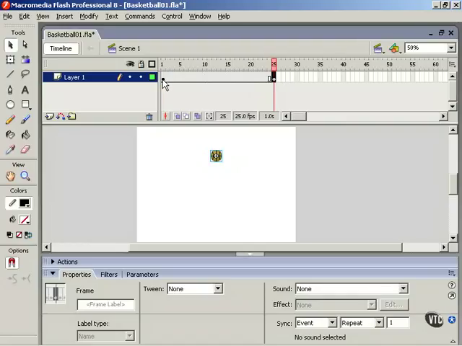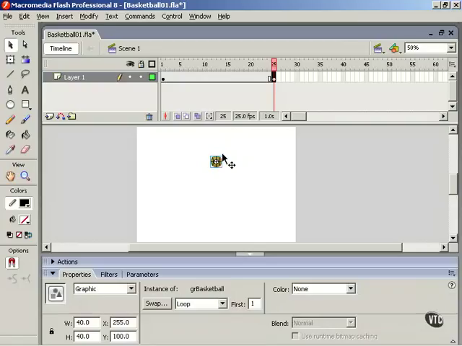These keyframes I will explain later on in this course, but for now just think of them as snapshots. Animation is going to happen between these two frames, and these keyframes define the starting and finishing positions of the basketball. So select the last keyframe and let's move this ball straight down.